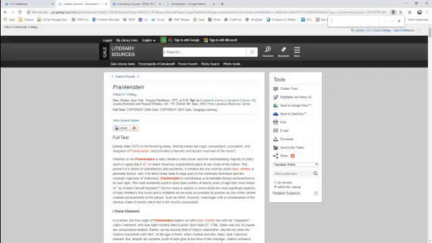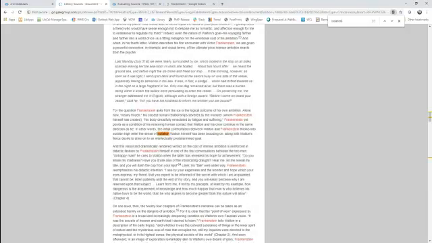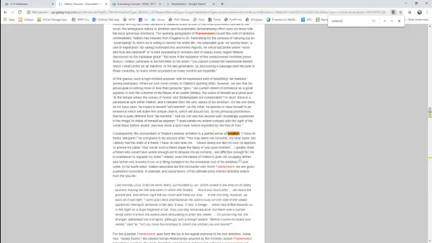It's going to work on anything. It's going to work on a Word document, a PDF, a web page, whatever you use this for. It's just a computer trick. So let's type in isolation. So I see just typing in isolation, that word appears 3 times, right? It doesn't tell me the context necessarily of how it's being used, but it does show me that it appears 3 times. So that means, okay, maybe I want to take a look at this article here. Okay, so I see that.